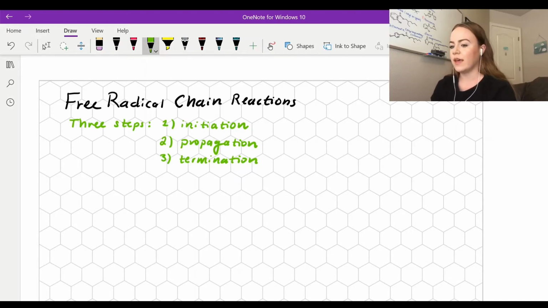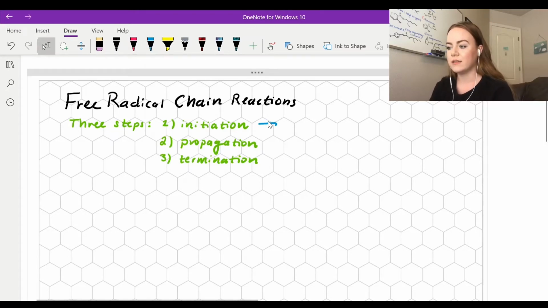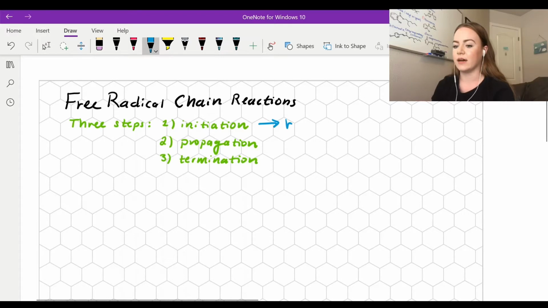So initiation is the first step of any radical reaction, which is commonly carried out with UV light as seen in organic chemistry. The goal or result of initiation is to form at least one chemical species that has unpaired electrons, or what we are calling free radicals. The first step is also called homolysis, meaning the singular breakdown of a molecule into pieces.